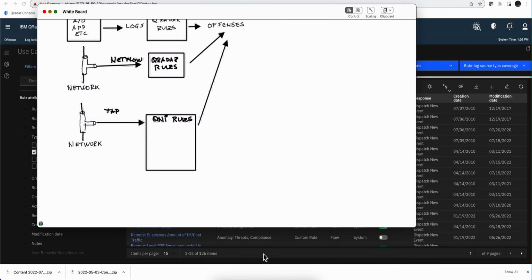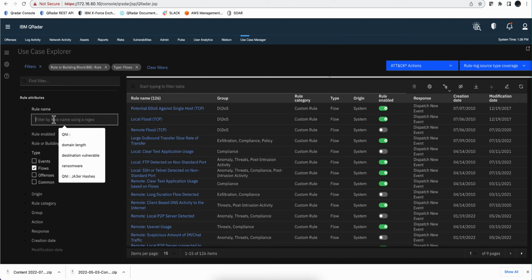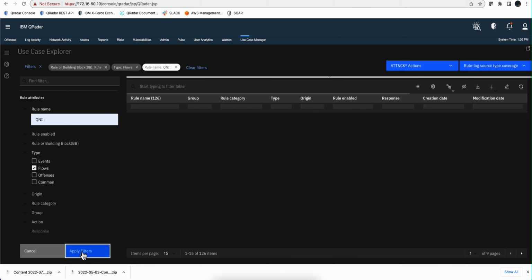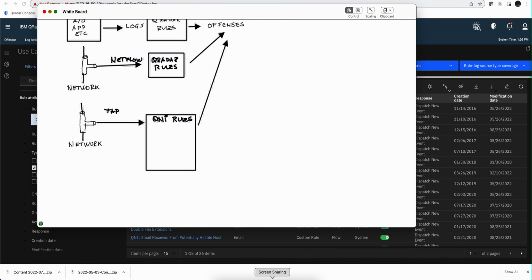Let's go back to the use case manager and find those. Out of the rules that work on flows, if I, for example, add a filter here that looks into the names, the QNI rules that come out of the box come with that prefix, we see a much smaller number of rules. They still find some things that are abnormal, but there are not that many rules, and that's not what QNI leads with, which is not rules, because there are so many things that can be inspected from the network, and for every company, things are going to be different from one another. So even though those rules still play a part, they play a smaller role.